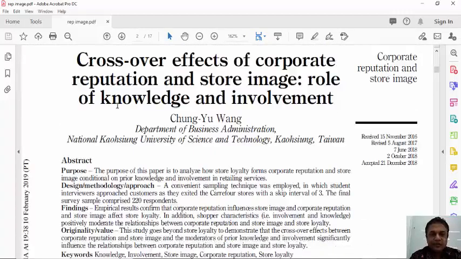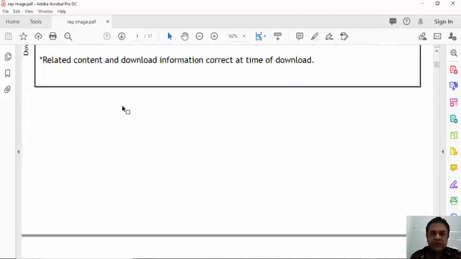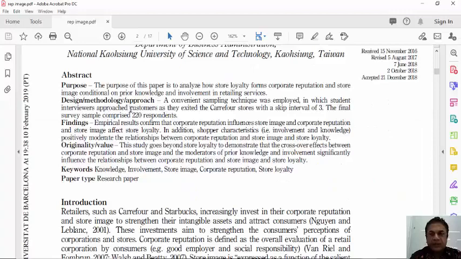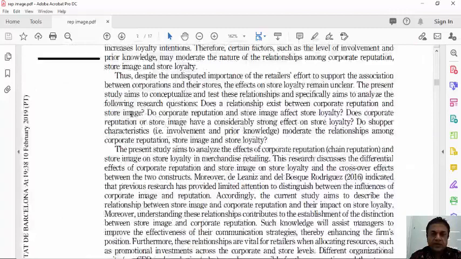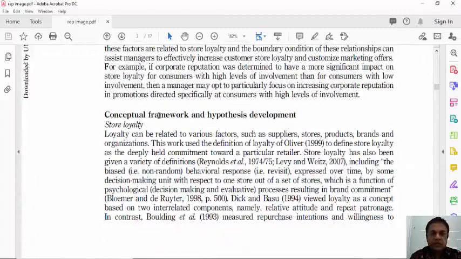The easiest one for you to understand, I guess, is from Emerald, because the format and the template is very close to the others. So we can just go directly to where the conceptual framework or the theoretical building or hypothesis development is, you just need to find that place.